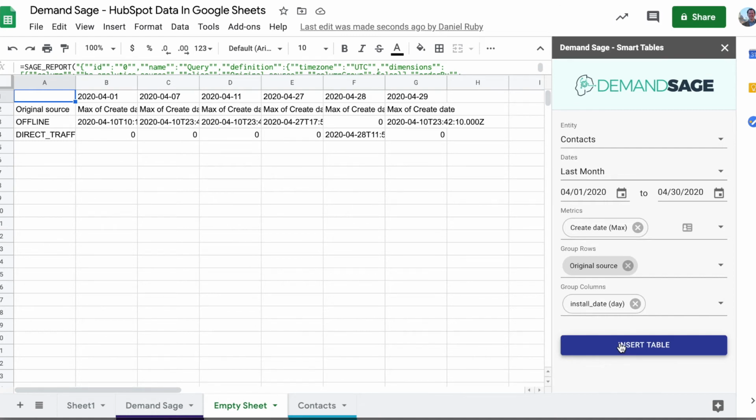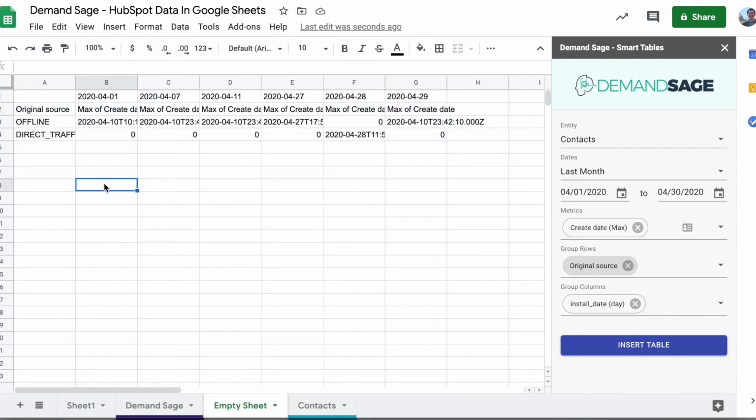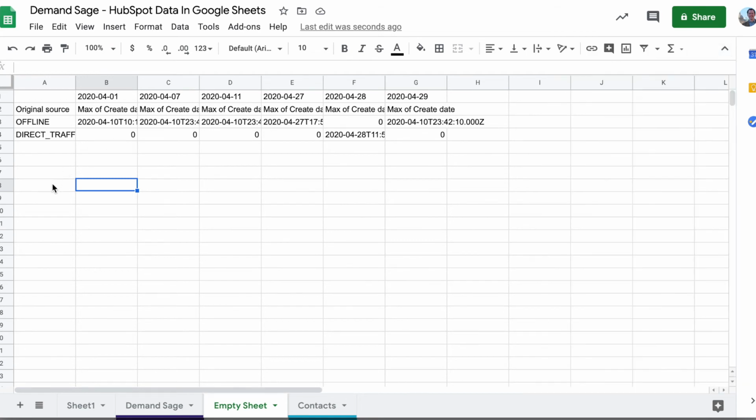And once the data is here, since we're working in sheets, we can manipulate it however we like. Do you want to know how long it's been since a customer was created? Just subtract. Do you want to turn this into a pivot table? Easy. Do you want to find the difference between the customer created date and a custom date, like, for example, the last time they used your product? Straightforward, and we use it ourselves regularly.